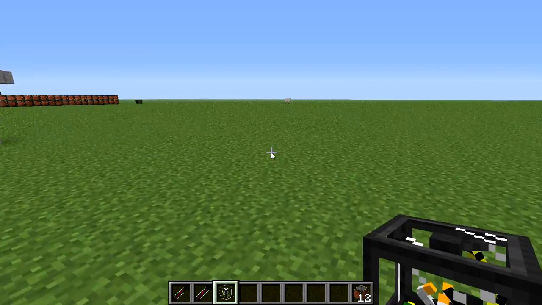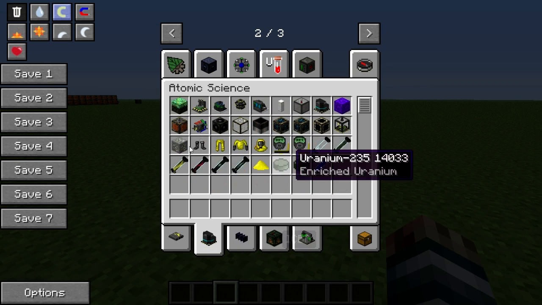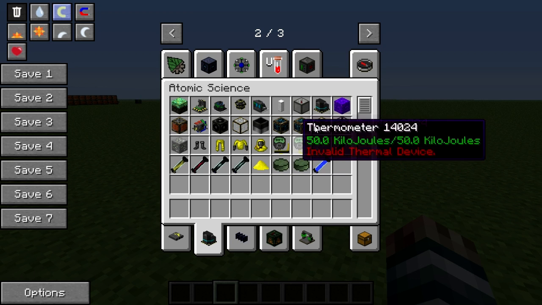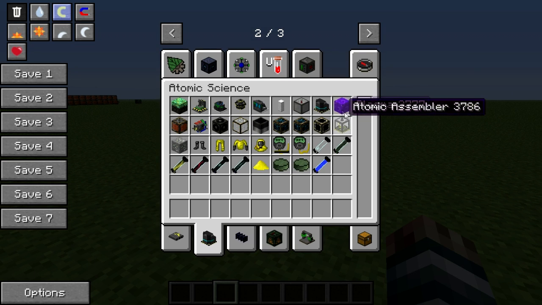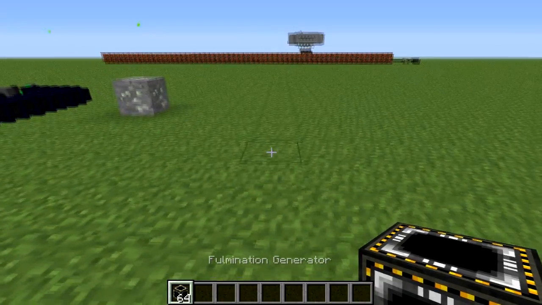But anyway, let's move on to the next type of generator, which is by far the best you can actually use in this mod, or maybe in this whole mod pack. So what we need to do is get ourselves fulmination generators, and in order to craft one of these, you're going to need 4 obsidian, 4 steel plates, and an advanced circuit. And you can build these in several different sizes, but we're going to build the smaller one, the very basic size, and then I'll show you guys some of the bigger ones.